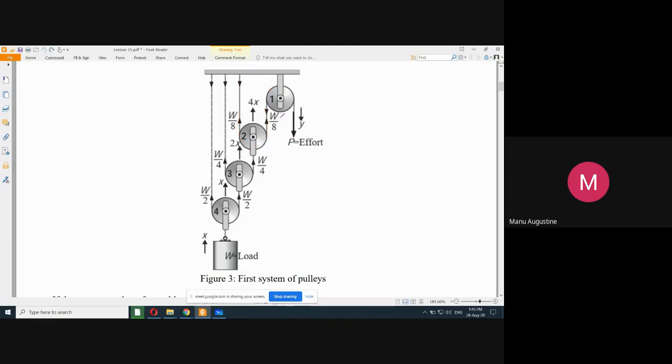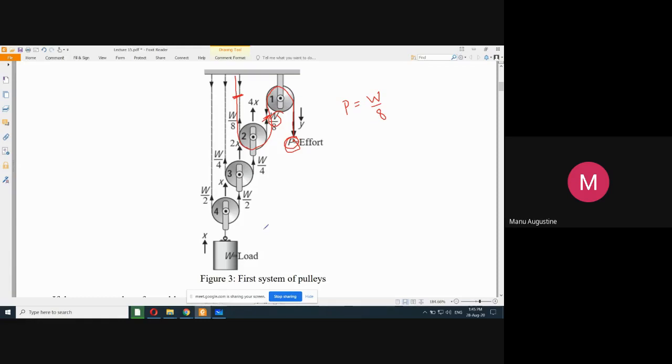And since the tension at this point of this string is W by 8, the simple conclusion that we draw is कि आपने कितने एफर्ट से इस लोड को पूरा पकड़ के रखा है, this has to be W by 8 only, क्योंकि ये पूरा एक धागा है. ये देखो, this is one string, so whatever value of tension is available at any one point of the string, that will be the value of your P with which you are holding it.